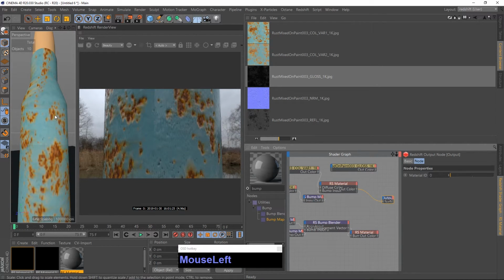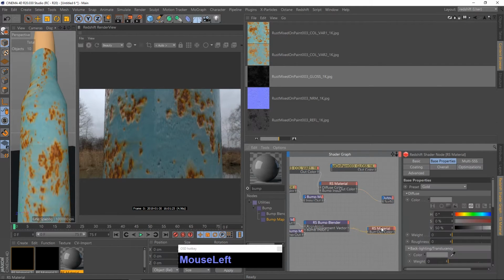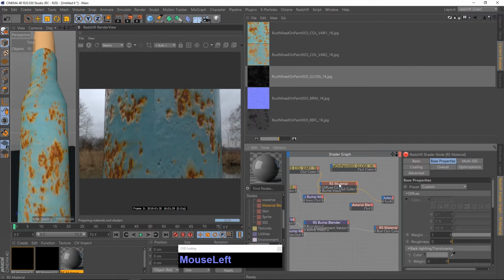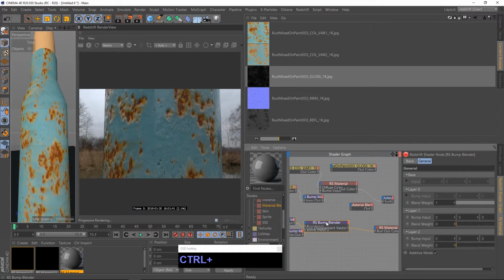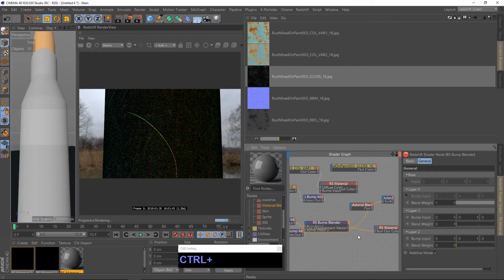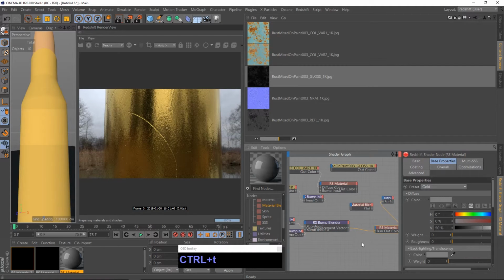So, as I said before, I want these rusty flakes, but not the color. I want the golden color. So what I can do is, I can go to materials and say I want to add a material blender and blend between the rusted material and the golden material.